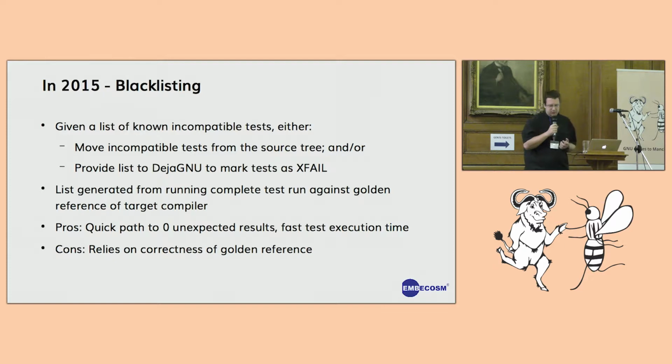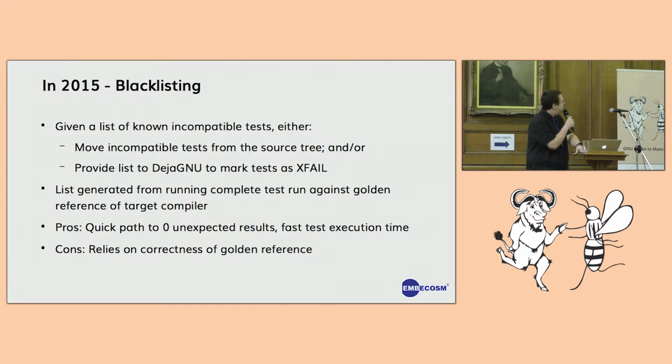Now, at the end of Jeremy's talk, there was one bullet point which said something along the lines of, can we add a DG comment that says DG skip if LLVM? And the feedback we got was no. But the idea of adding a bunch of tests for particular GCC features may not be quite so horrible.